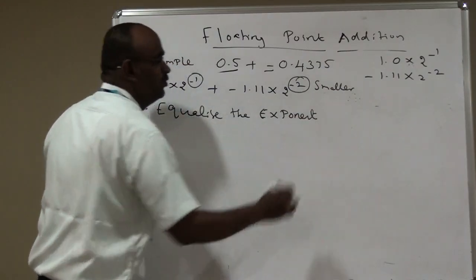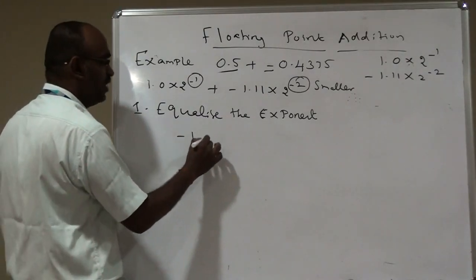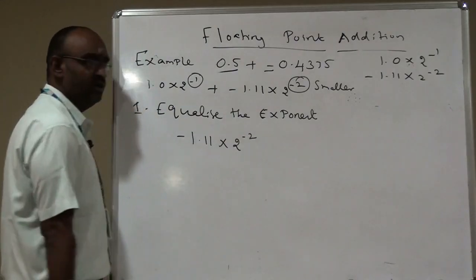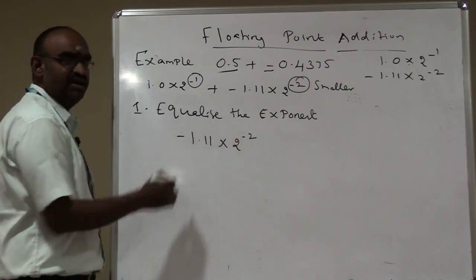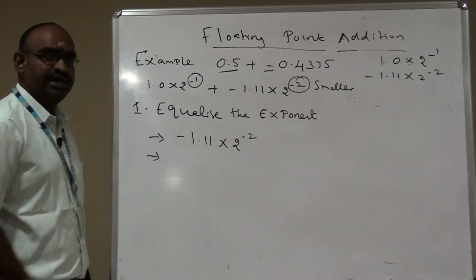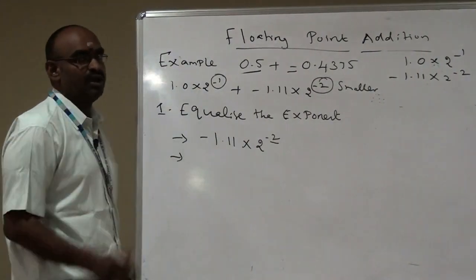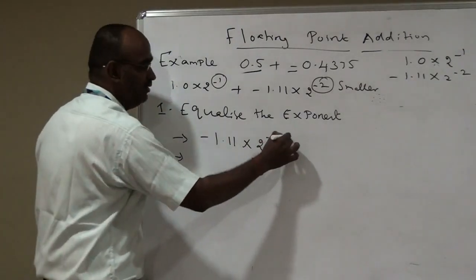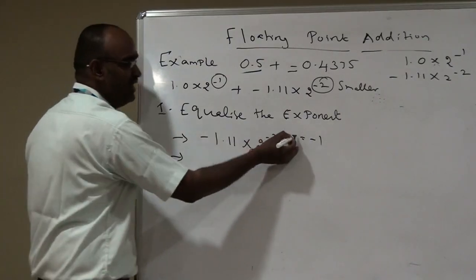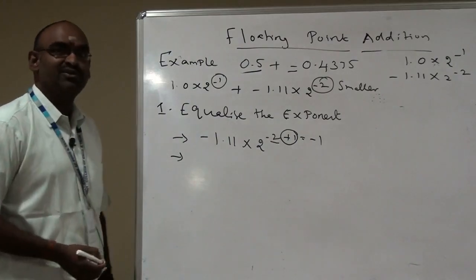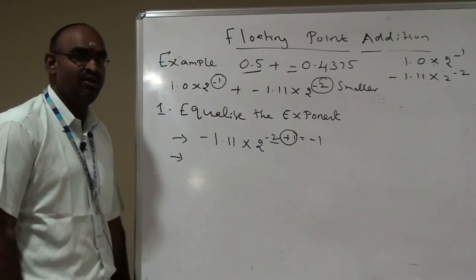So what we do, we have to equalize the minus 2 into minus 1, taking the part of minus 1.11 into 2 power minus 2. You must never neglect this negative; that is very important for the next step of adding the significands, right. So now we are going to equalize this component. How to equalize it? Minus 2 should become a minus 1 value. So what should we do? We have to add 1, then we get minus 1. So we are incrementing the exponent. When there is an incrementation, the binary point should shift left in the floating point number. Shift left will do the incrementing of your exponent.